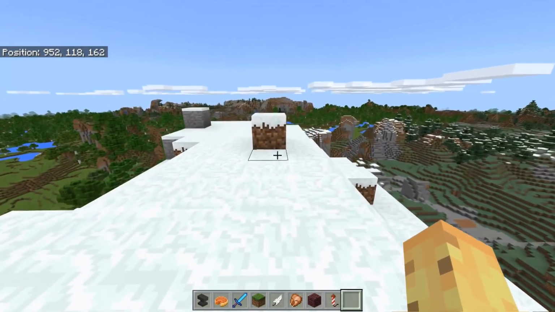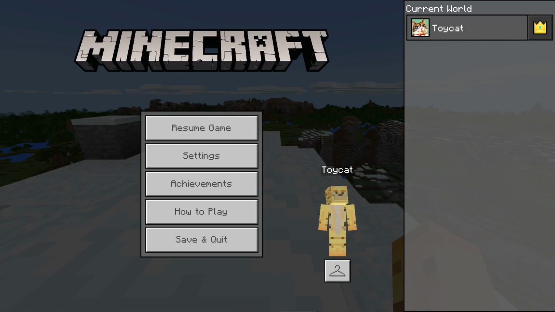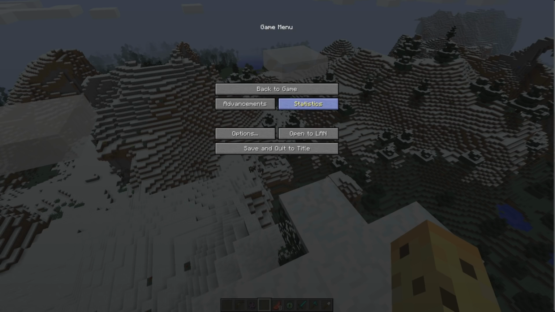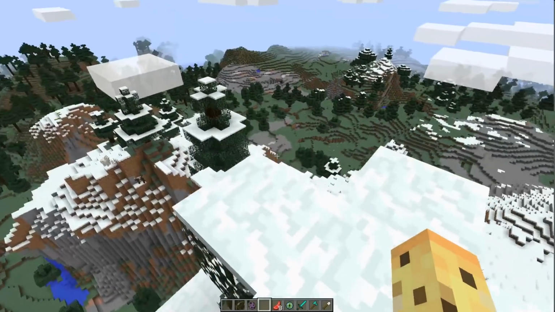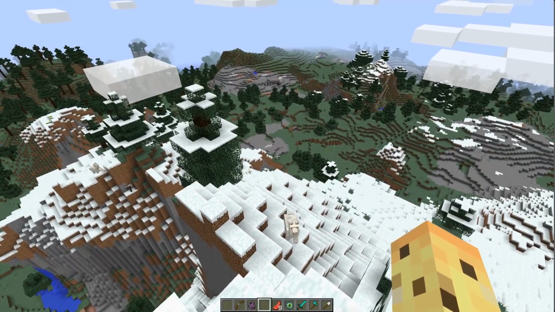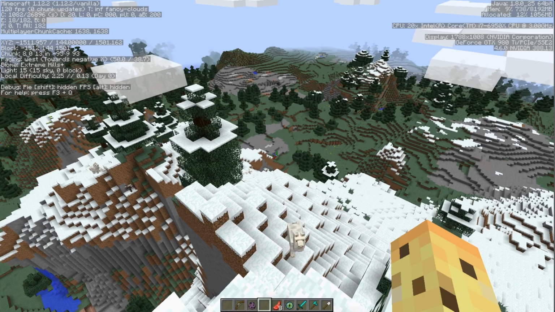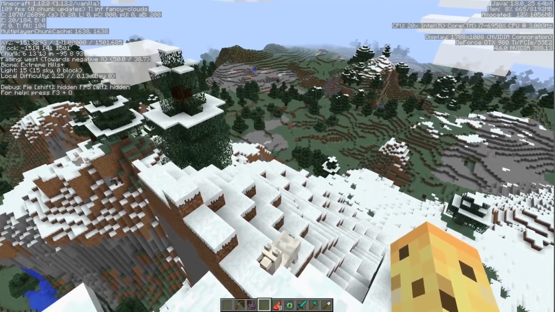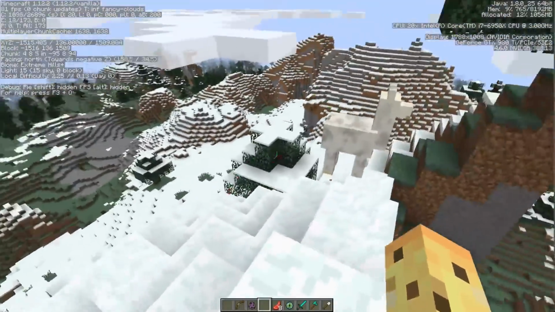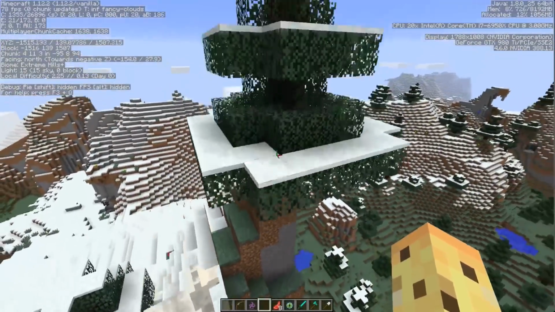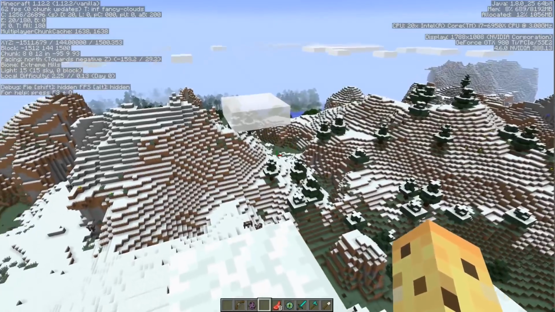Well, even the Java version of Minecraft, if we switch over right now, so I'm going to do a magic thing, and then suddenly you're not seeing the Windows 10 version and seeing the Java version. Wow, look at that magic right there. So here we are on the Java version of the game, where coordinates are a little bit harder to show because we have to press F3. But if you check on the left, where it says X, Y, Z, and then shows 3 huge numbers that are very precise, you can see how the top of the terrain here generates to Y136, and there's even a tree here which generates all the way up to Y144.